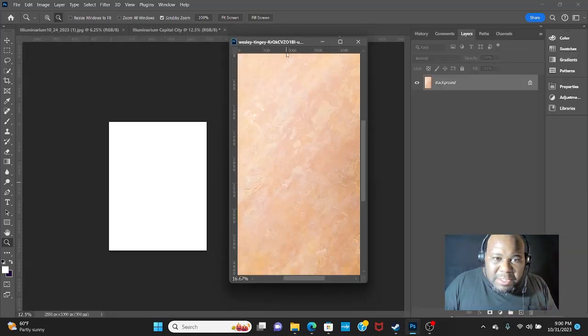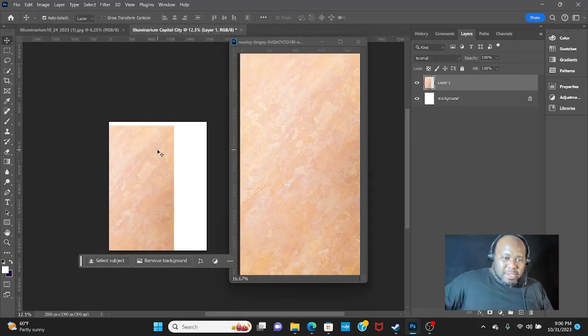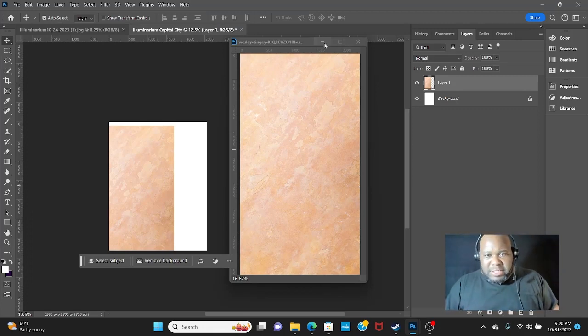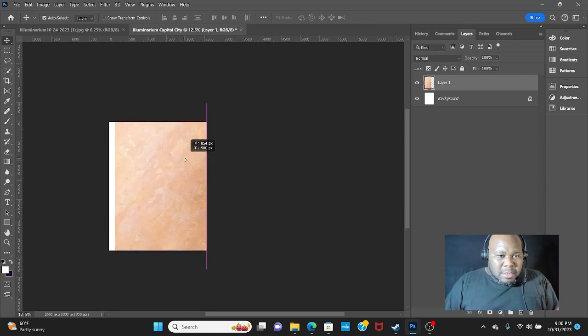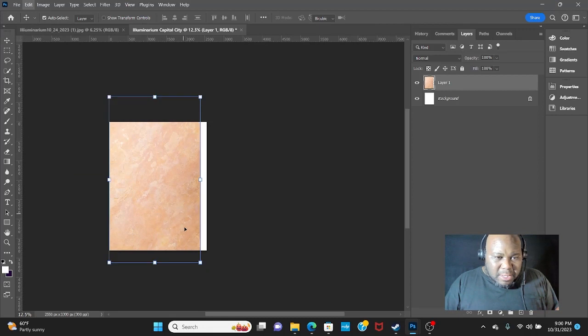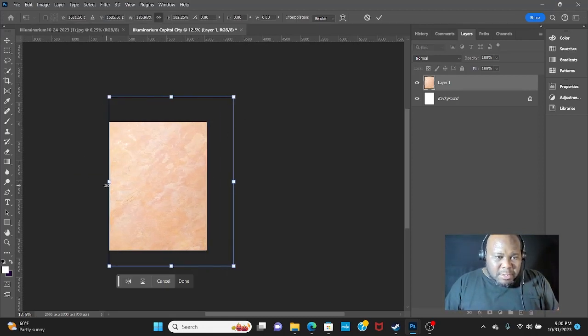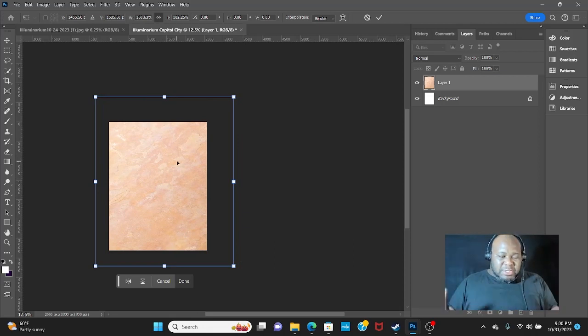Now I have this lovely piece from unsplash.com by Wesley Ting. I don't know how to pronounce it, but you see the name right there. That's the person who designed it, and I use a lot of stuff from that website to design my backgrounds or get ideas for them. So I'm going to take this and stretch it out a bit. Normally I wouldn't stretch out pictures, but if it's a pattern like this, I don't mind doing that.